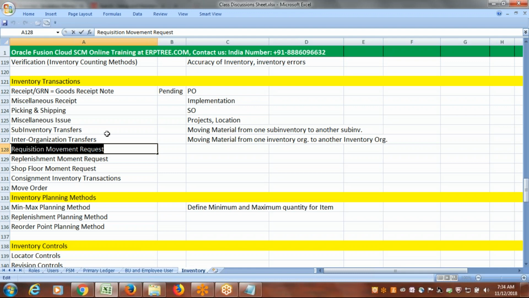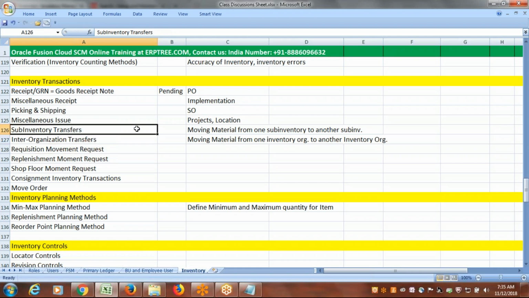But in your organization, if the process is that somebody has to request, someone has to respond to that request, they have to look into that, they have to approve or reject, or verify whether exactly that much quantity is required or whether it is possible to release now, and someone has to work on confirming the execution of moving material from one inventory to another, in that case we can go with a requisition movement request. Okay, so we'll see how to perform that. But here this is a one step process.